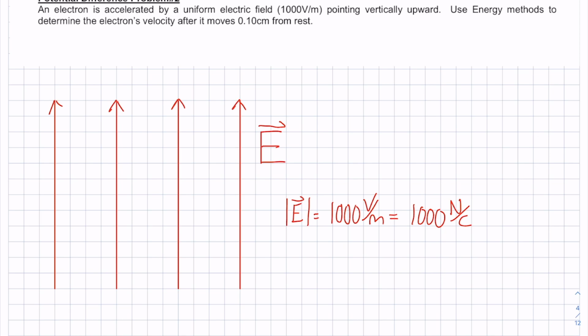Now, one other thing. The electron is going to be placed in this electric field, which is going to move. Initially, you'd think, hey, the electron has mass. It's going to feel a force of gravity downwards. Do we have to take that into account? In this case, we are going to ignore gravity. And you may say, why can we ignore gravity in this case?